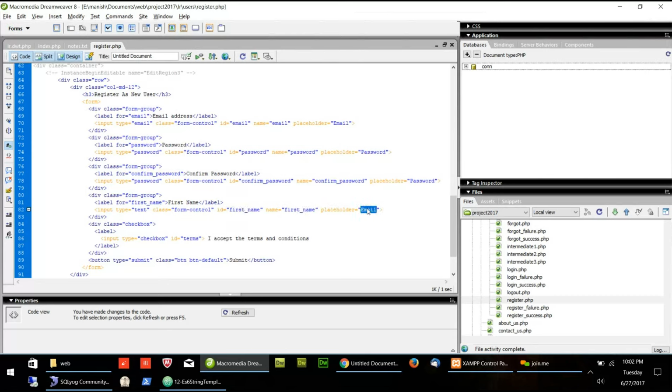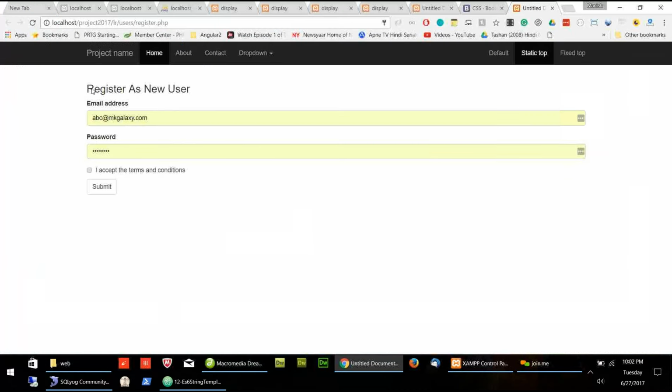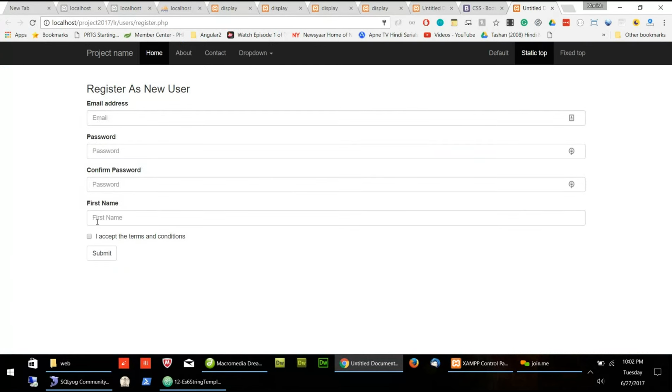And placeholder. Placeholder is something which the user will see when the form comes. For example, if I open this form, can you see this first name in the light color? That means the user can change it. But if we don't put anything, it will show first name like this.